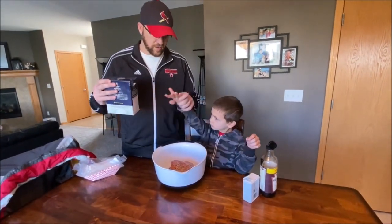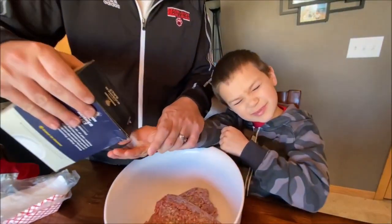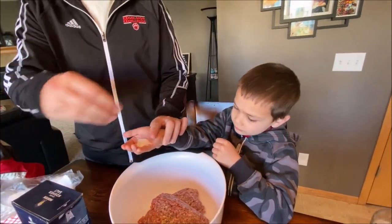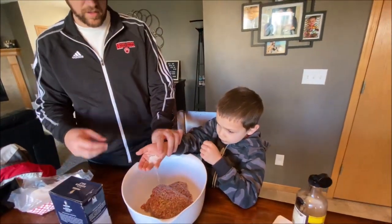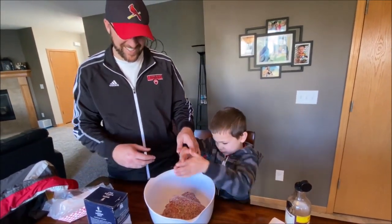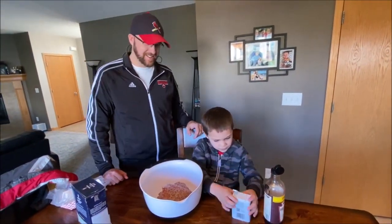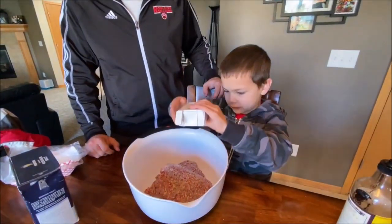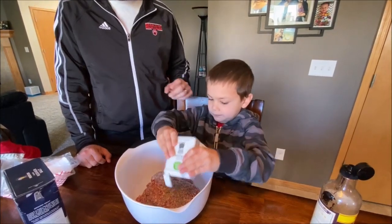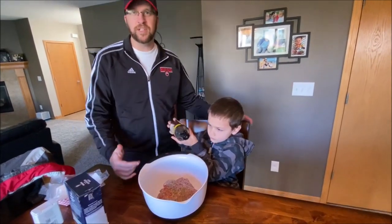Now, hamburgers — we need a little bit of salt over the bowl. It's about a teaspoon. Sprinkle it — don't just dump it in one spot, sprinkle it all around. All right, grab the black pepper. Black pepper goes straight in. And all these things, as you can see, we're not really measuring — we're just doing it to taste.